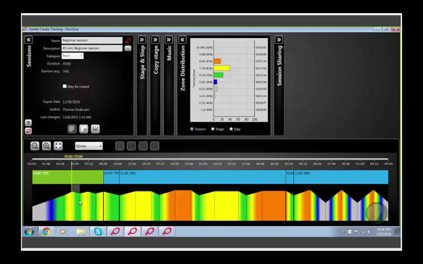Each of these sections throughout the ride is referred to as a step, and you'll see that I'm just highlighting those as I go along. A few of those steps combined will make a stage, and you'll see here this green section that's highlighted for 9 minutes would be called a stage, and then the whole 45 minutes would be called the session.